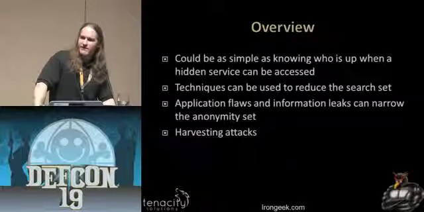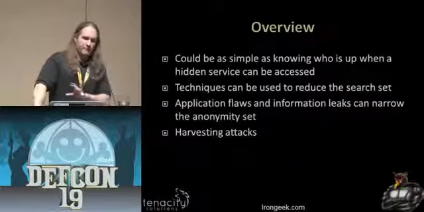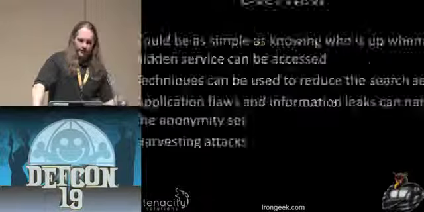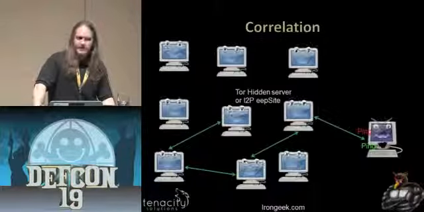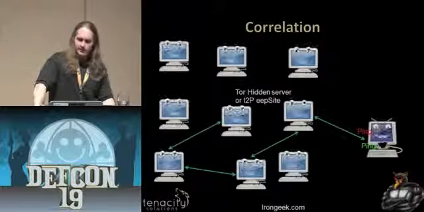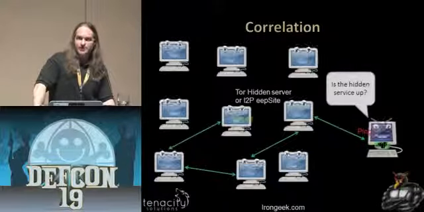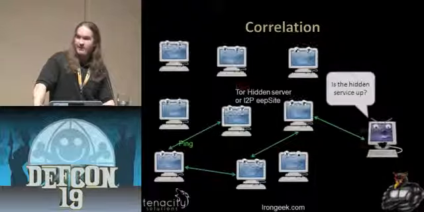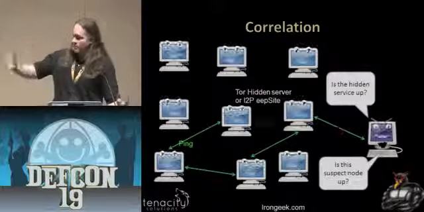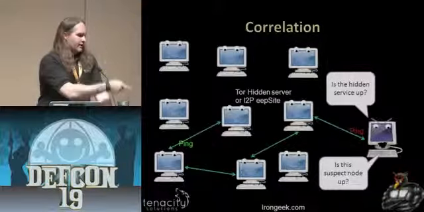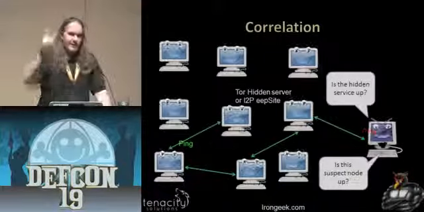You can use various harvesting attacks to find out who's inside of a darknet, so that you can try to contact them outside the darknet and use information from that plus the existence inside the darknet to figure out who they are. To give you an example of that, I'm using ping, but a better example would be an HTTP request. You might make an HTTP request to a bunch of nodes you know are inside of the darknet. Well, first you check a bunch of hidden services to see whether or not they're up now. Then a bunch of suspect nodes on the public internet. You may send a request to each one of them and see if they're up at the same time. And if you do that profiling over a long enough period, you may eventually be able to figure out, okay, this particular hidden service or EEP site is down at the same time this particular IP address is down, and be able to correlate that those two are possibly the same.